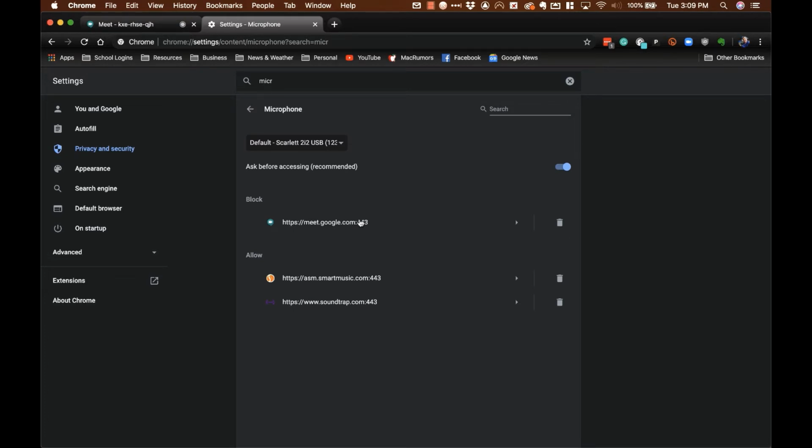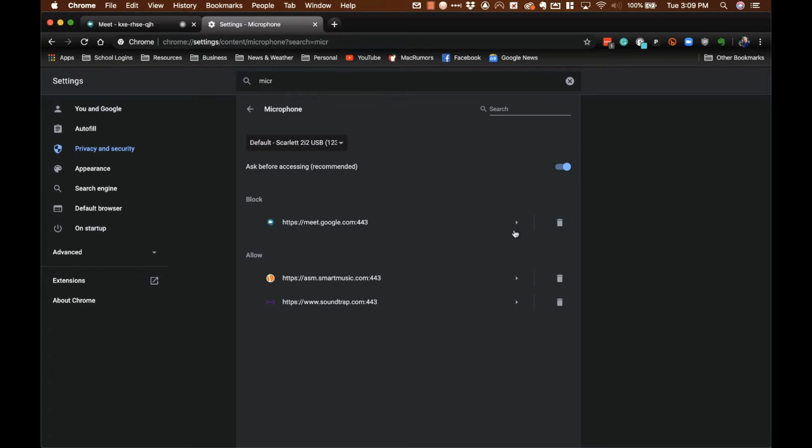You might just do it by just not realizing that that's what you're blocking, but if you accidentally do it, you have two options. The first option is you can hit that little trash can icon, which will delete it, and if that gets done, next time you go into Google Meets, it'll ask for using your microphone or your camera again. Just make sure you click allow and you'll be all set to go.